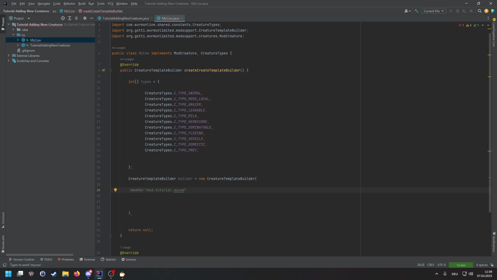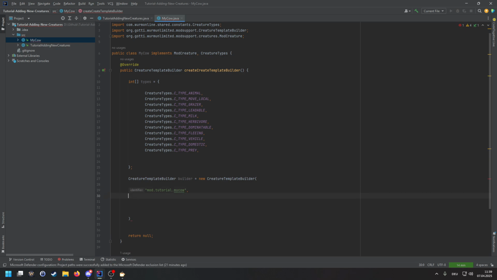So if you have overlap there with the base game or other mods, it can come to conflicts. But as long as you keep your own structure, like you could do mod Arathok alchemy or Arathok mod alchemy potion, whatever, then it's unique, I guess. Okay, that is the identifier, right?